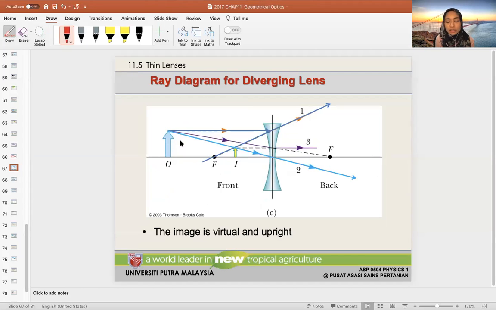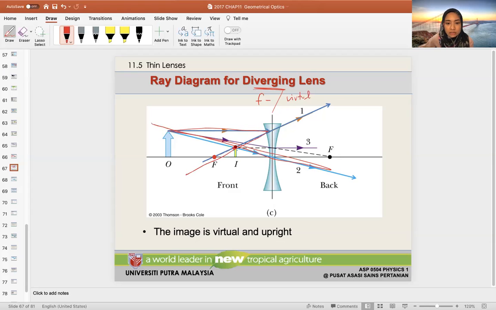Okay, this is for a diverging lens. The key thing to remember about a diverging lens is that your focal point is negative, meaning it's virtual. Virtual, what does it mean for a lens? It is in the same place as your incident light. So this is your focal point. Your incident light is over here. It goes through here, goes through the focal point, and then through the center, back onto itself.